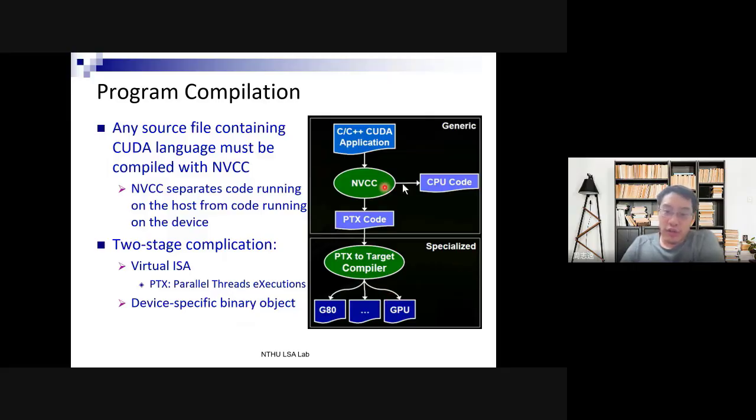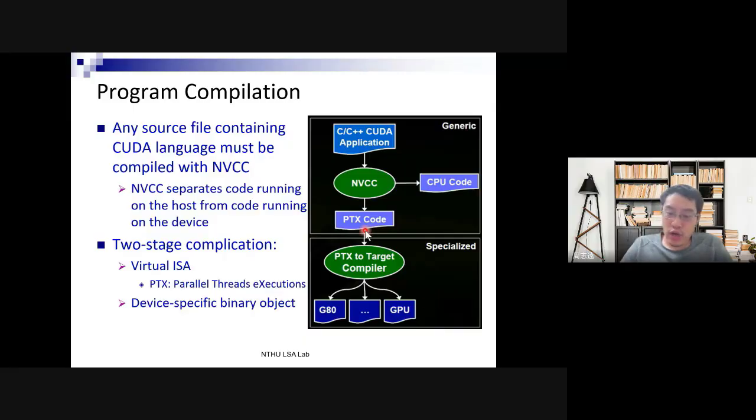And the tools, like the compiler, the debugger, the profiler, we usually don't want them to be affected by the hardware architecture. So we usually compile the CUDA code to an intermediate code called PTX code. It's like Java bytecode, a general, unified code across all the architectures.